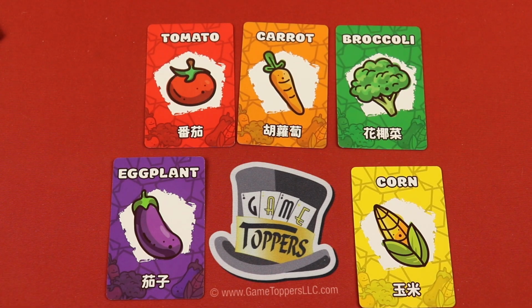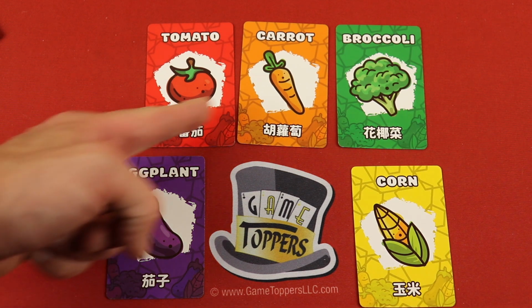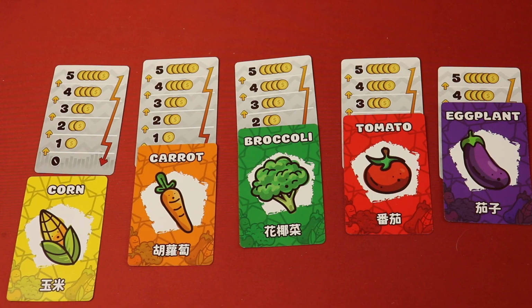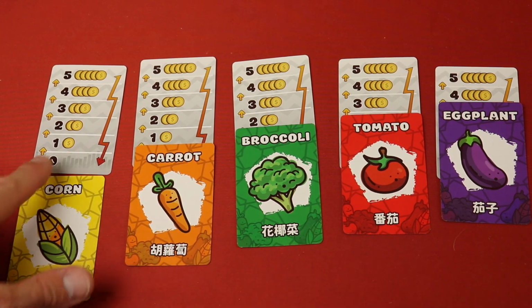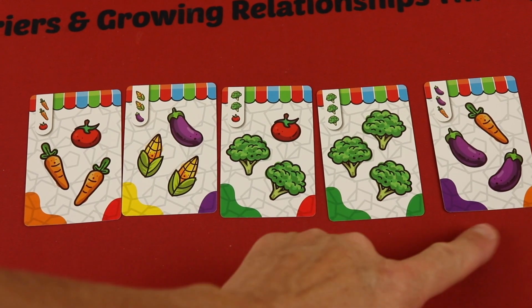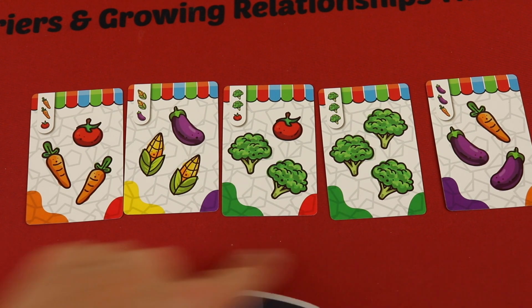Vegetable stock is a very easy to teach stock market game with a fluctuating market. There's different types of things that are going to be going up and down in value, like eggplant, tomato, carrot, broccoli, and corn. At the beginning of the game, these start up somewhat randomly, with values of 0, 1, 2, 3, and 4. Then a certain amount of cards will be revealed. Depending on the amount of players, it's always the amount of players plus 1. So in a 4-player game, there's 5 cards.